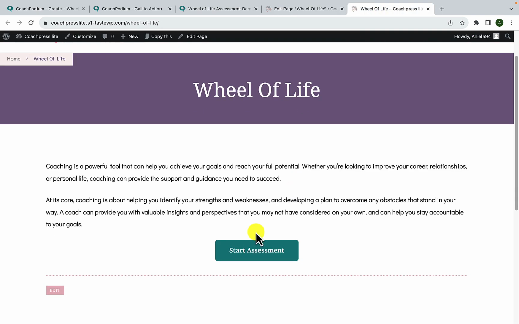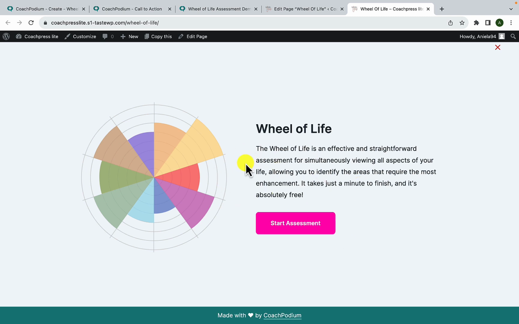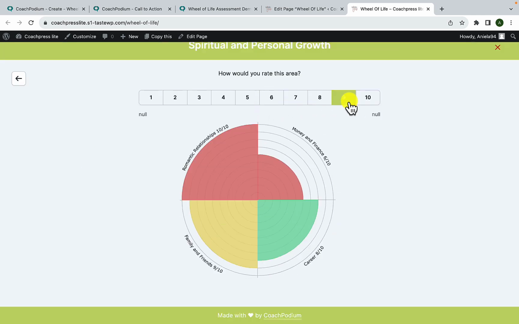Using the pop-up code, you can display your wheel directly on your site in the form of a pop-up covering full screen width. So when your visitors click on Start Assessment, they will first see the welcome screen, and you must notice the change in the color of the Start Assessment button. When they click on Start Assessment, they will be able to take the assessment.